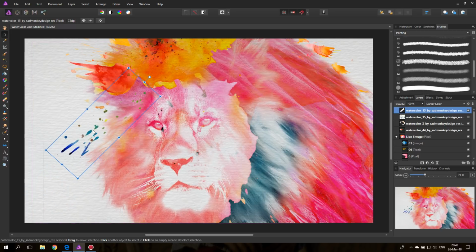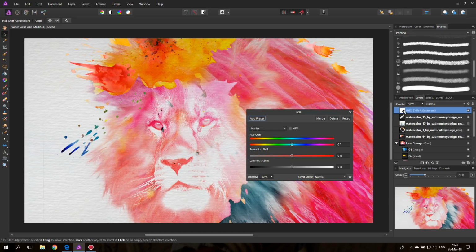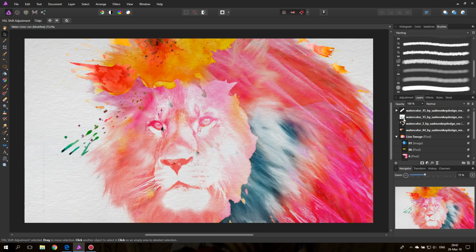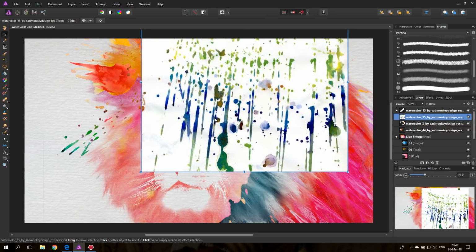And the cool thing now is, with this layer selected, go to Adjustments and go to HSL. And you can drag the HSL correction onto this layer. And now if you move this around, you can see you can create any kind of color you like. So this gives you the ability to just adapt the colors to whatever you feel would be beneficial for your painting. So maybe this kind of green is nice. And then we can go back here and take some more, maybe from another position. So we have a little bit of variation in that.